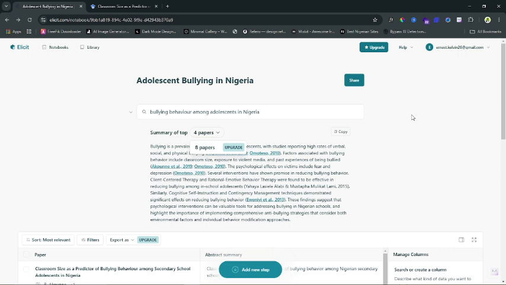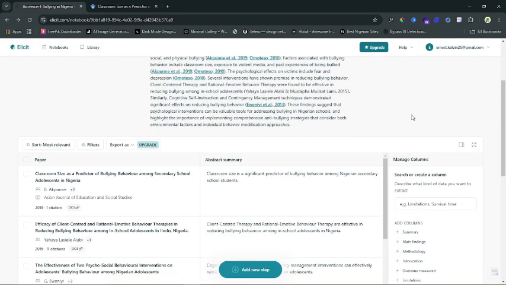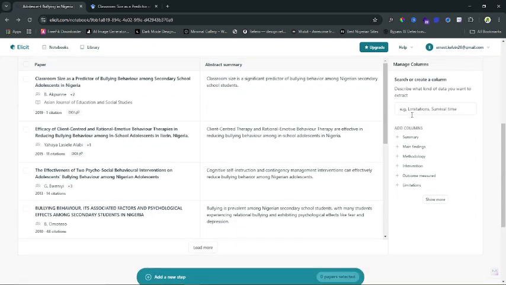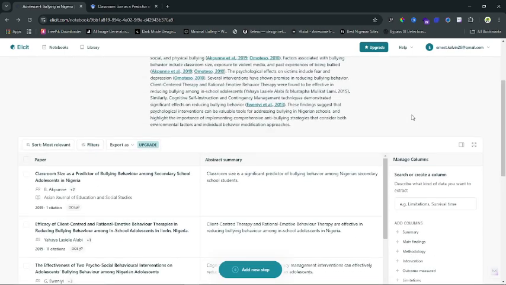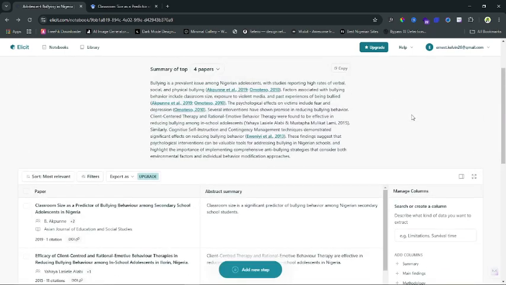But I want to tell you the free version is more than enough for what you need to do on this app. So beyond just the summary of top 4 papers, there are some other things that we can also find out. Now, this is the summary of the 4 papers in that research.